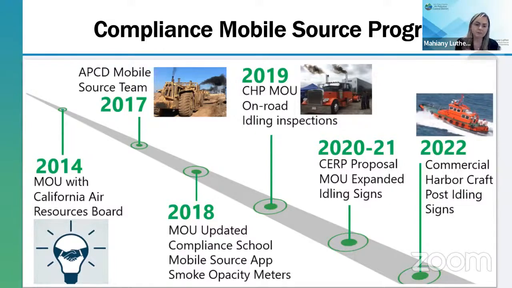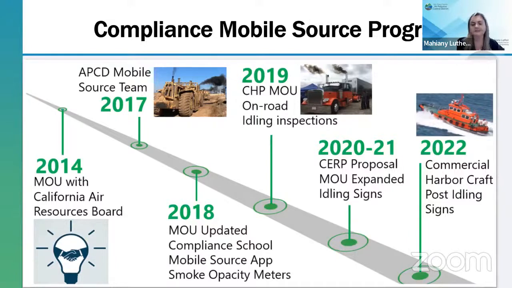Currently, the district has the most comprehensive mobile source program in the state. We would like to acknowledge the California Air Resources Board's collaboration during the development of this program. Their staff has always been very receptive to the idea of establishing this program locally, and they provided valuable resources to the district during the implementation of this program. The district continues to develop this program to achieve emission reductions that can benefit the region, especially in disadvantaged communities.